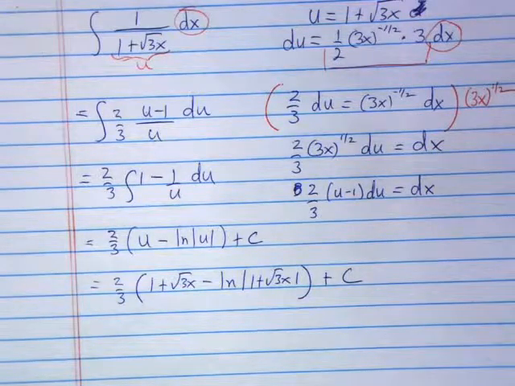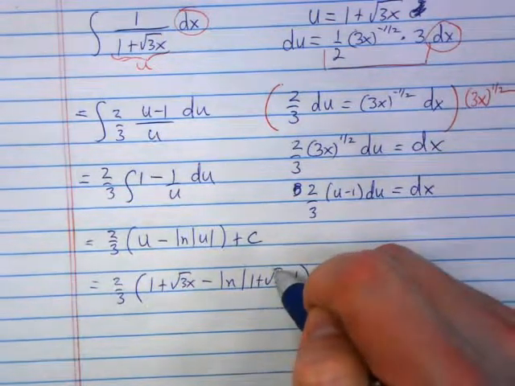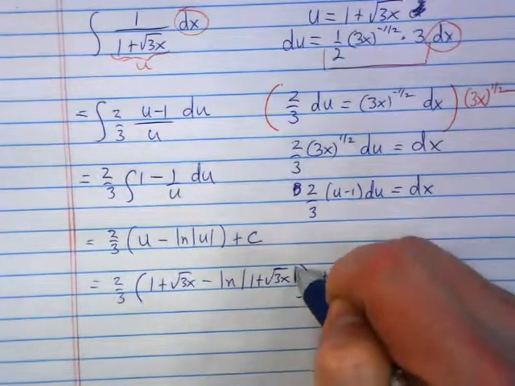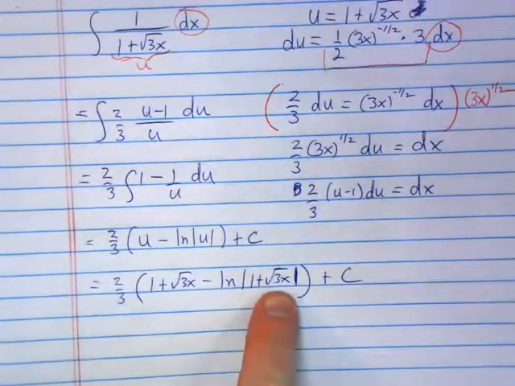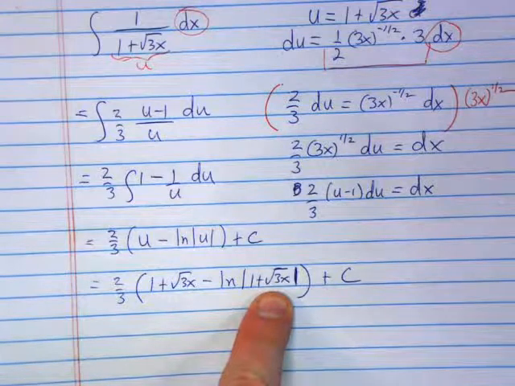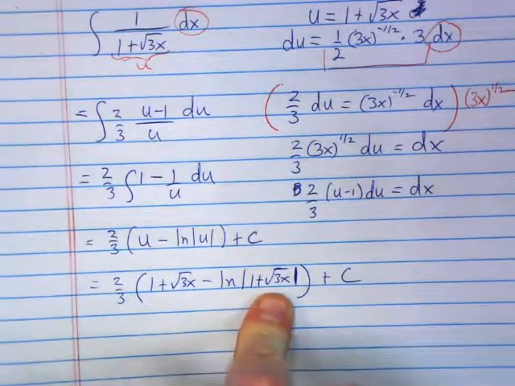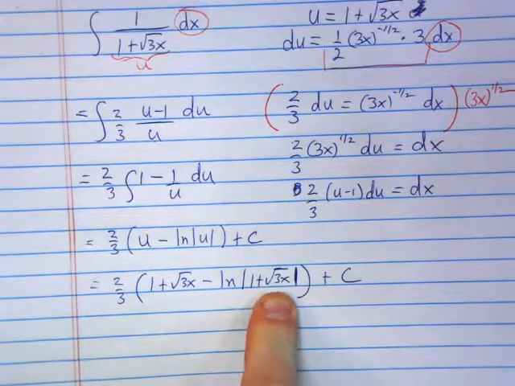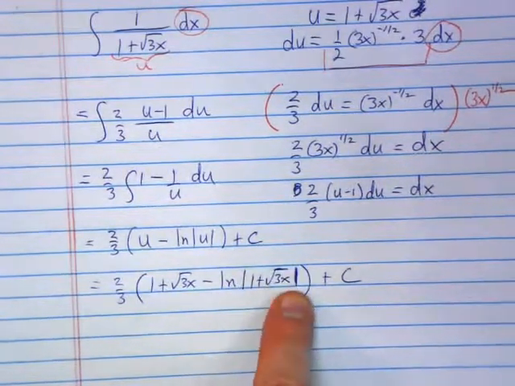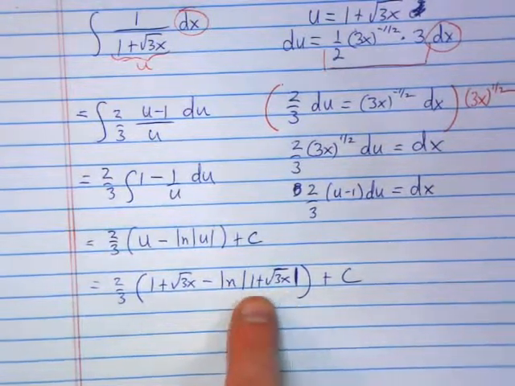Actually, I don't think we actually need the absolute value symbols. Well, x can't be negative, can it? Because I can't take the square root of a negative number. You would get imaginary, and we don't deal with imaginary in Calc 1 or Calc 2. So I do believe in this case the absolute value symbols are optional. You don't need them. Not wrong to have them, but you don't need them. That thing is always positive.